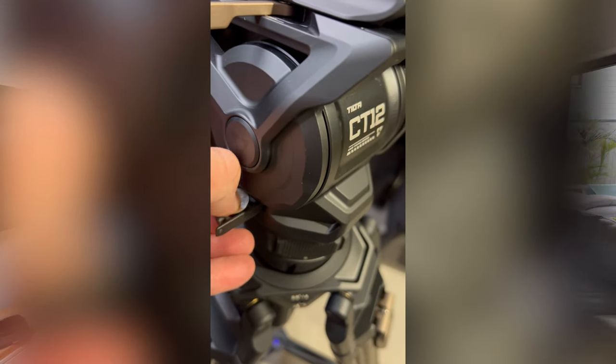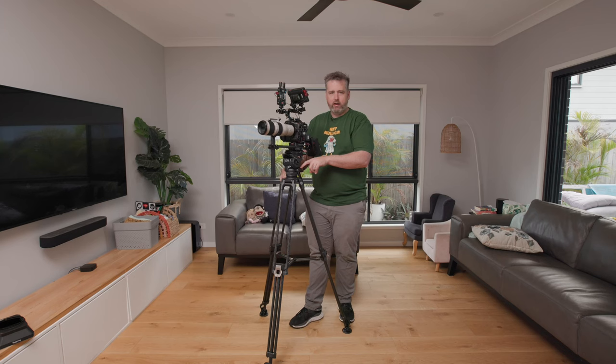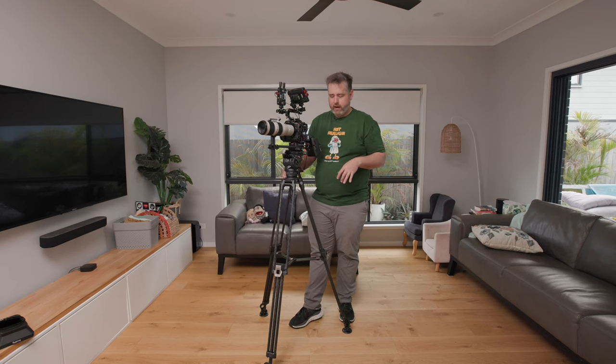Now, my battery's flat and I've only had it a couple of weeks, so I've just emailed Tilta to find out whether the switch is a timer or whether it's an off-on. So maybe I left it on, or maybe it got pressed in the bag or something. I'm just going to find out how long that battery is meant to last with this little light. I would have thought it would have been a while, given that it's the tiniest little LED in there. So we'll figure that one out.